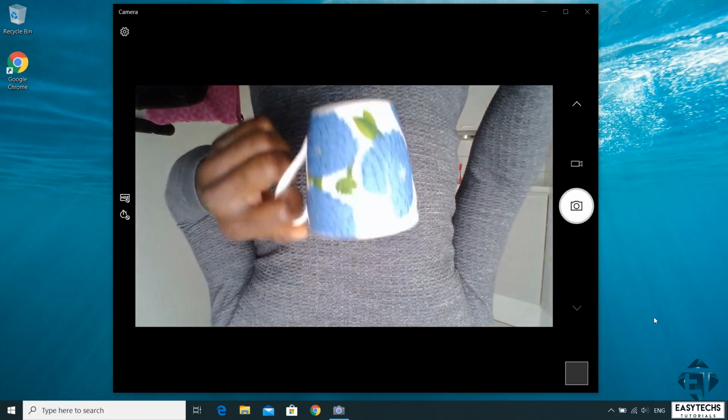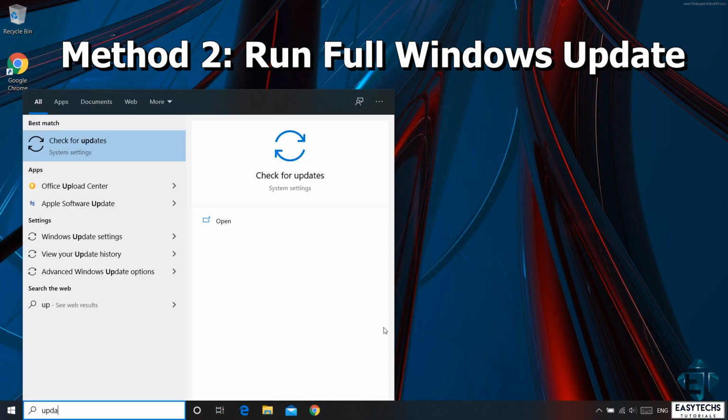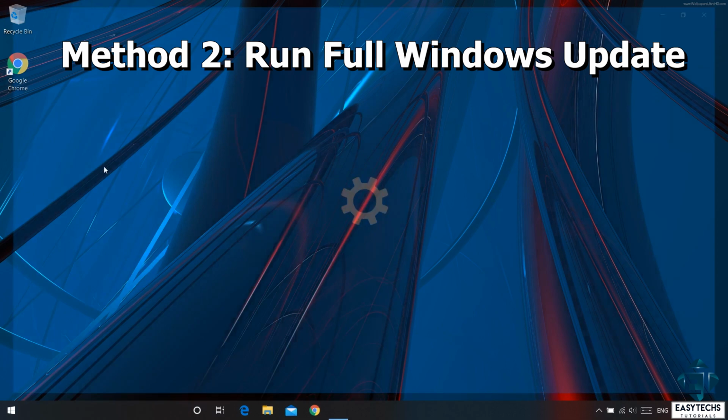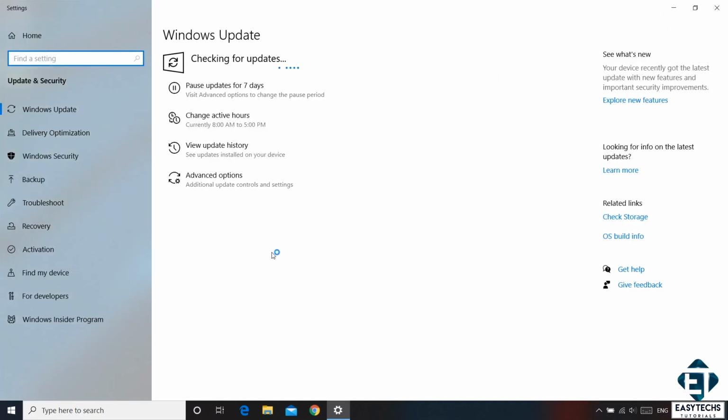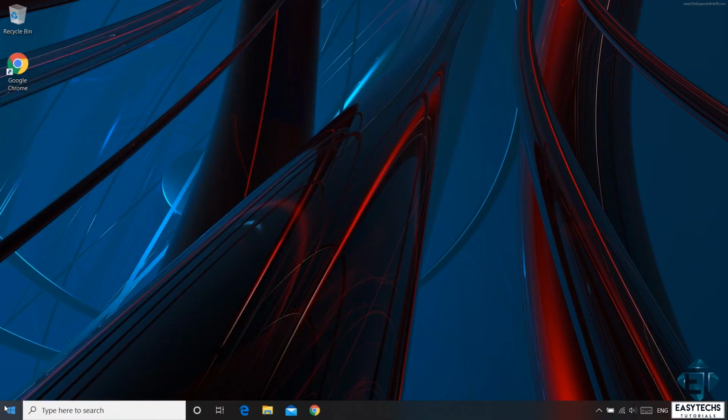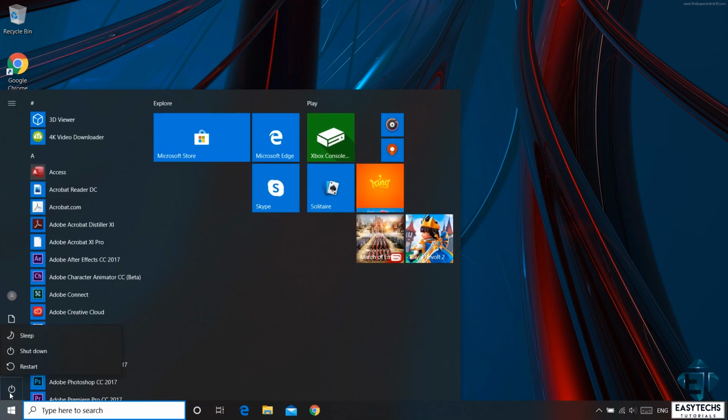Now, for these cases, the first thing would be to run a full Windows update. This is recommended especially if you start experiencing this issue after a fresh Windows installation. As I mentioned earlier, a vast majority of webcams are designed to configure automatically once attached to your motherboard, either through the USB or some other connectors. So if for some reason they don't get configured automatically, then running a full Windows update in a way is like reminding Windows to do what is necessary to get your camera and other devices working properly again. Now remember to restart after running the update so as to fully implement the solution.